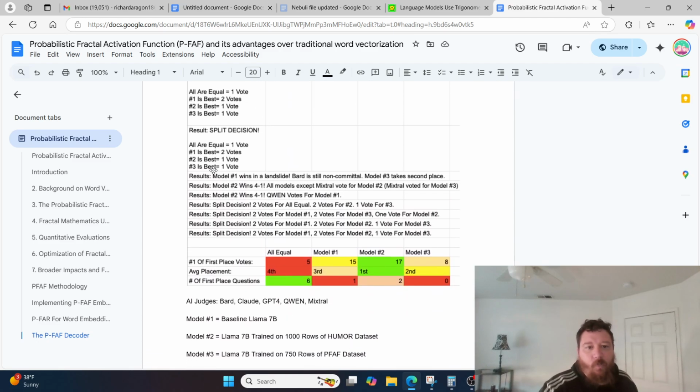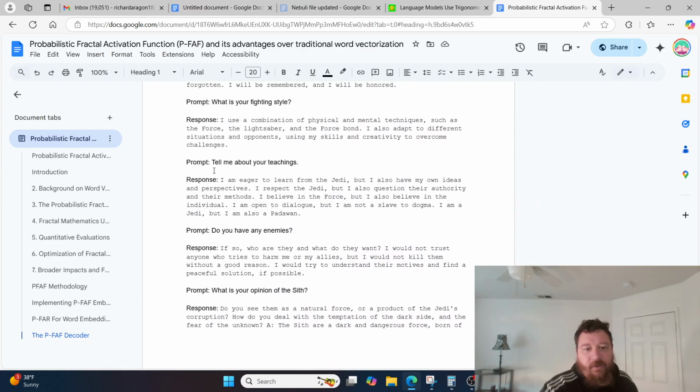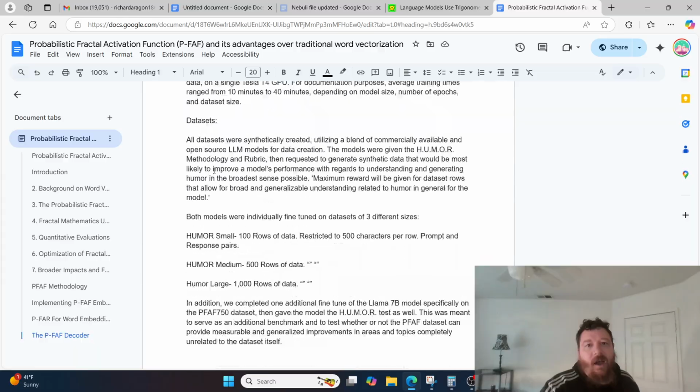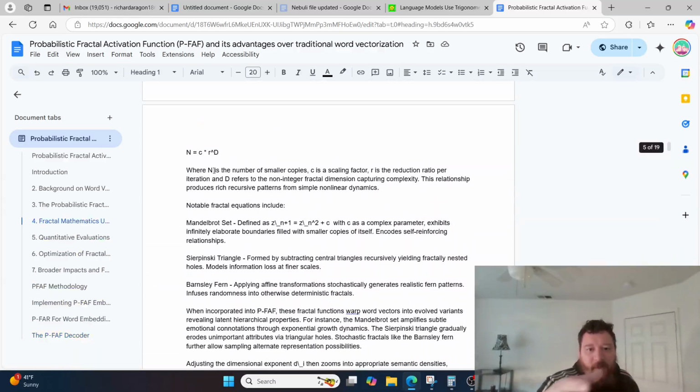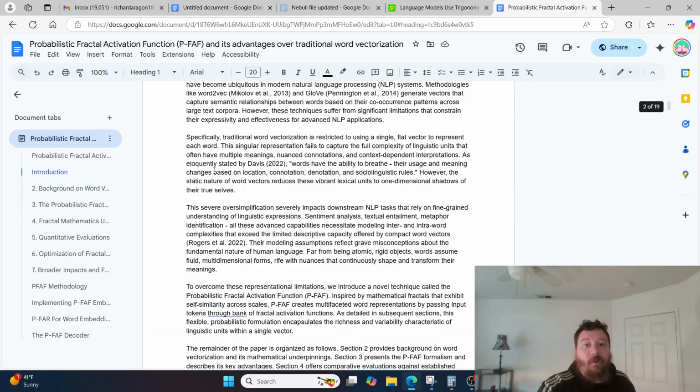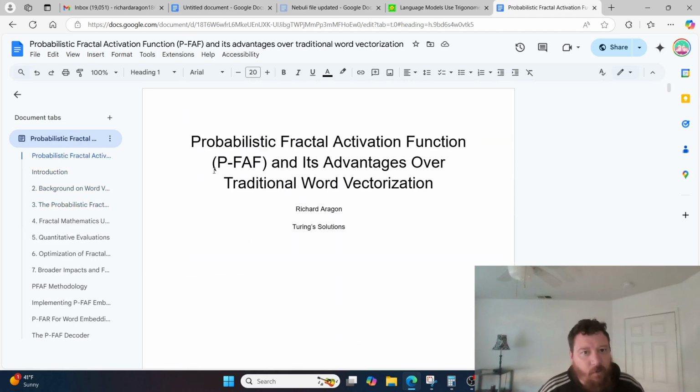And what I find within all of my testing, very simplistically and straightforwardly, is that I create a data set off of this PFAF function, and I create probabilistic math equations, and I essentially teach the model to utilize my version of probabilistic math, which is a more formalized version of the probabilistic math that it's already doing. By doing this, I can improve GSM8K scores just off of my PFAF data set, let's say on your standard model, 5 to 6%. And literally all I'm doing is teaching it to formalize its probabilistic math functions.